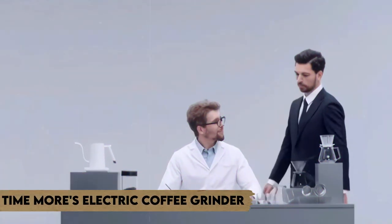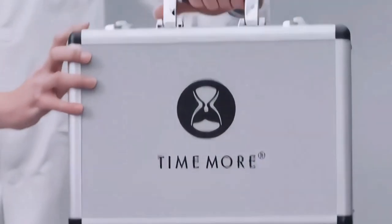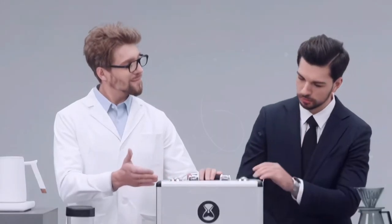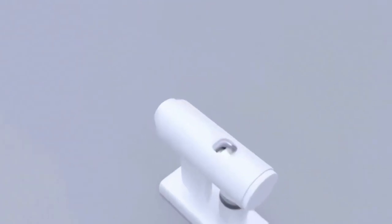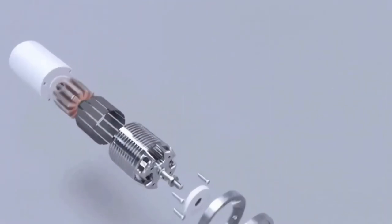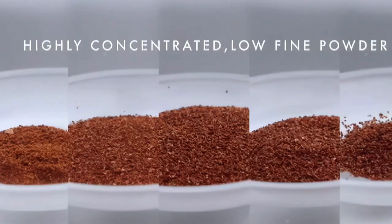Number eight: Tonmore's Electric Coffee Grinder. Stop squandering time and money on subpar coffee grinders — get the perfect grind every time with Tonmore's Electric Coffee Grinder. You can quickly and precisely alter the grind size for any variety of coffee with its strong motor. Its simple interface makes it easy to use and clean, so you can now create flawless cups of coffee at record speed.